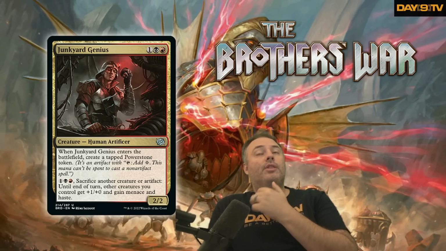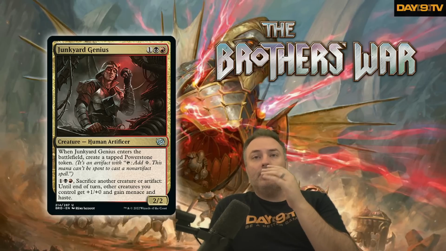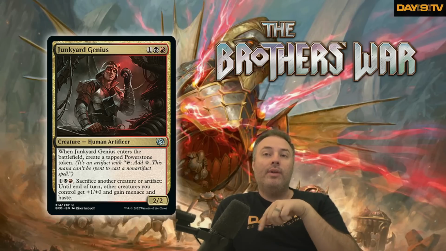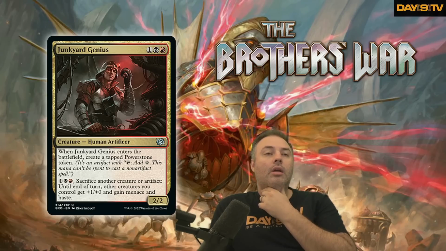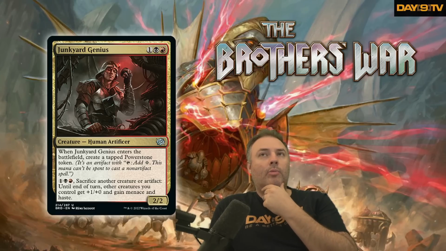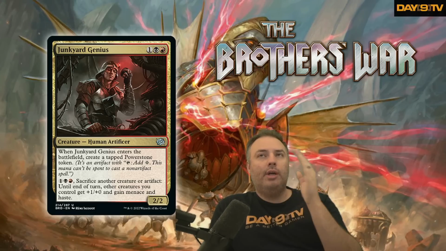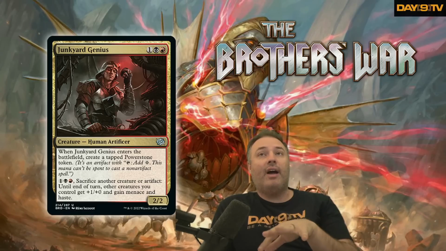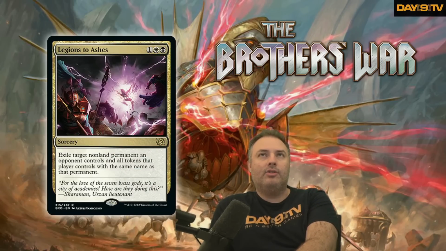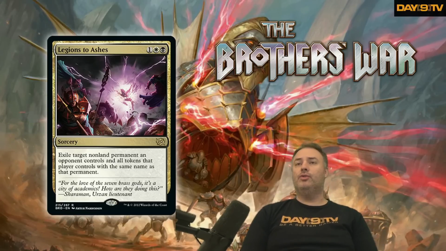Because the board starts to stall, you play Junkyard Genius and immediately sack a Power Stone and swing on in. You can even pay for the Power Stone's mana with itself. And Menace means it can only be blocked by 2 or more creatures. So if you have 5 creatures and they have 5 creatures and you swing, they can only block 2 of your creatures. Wow. Yeah, that's great.